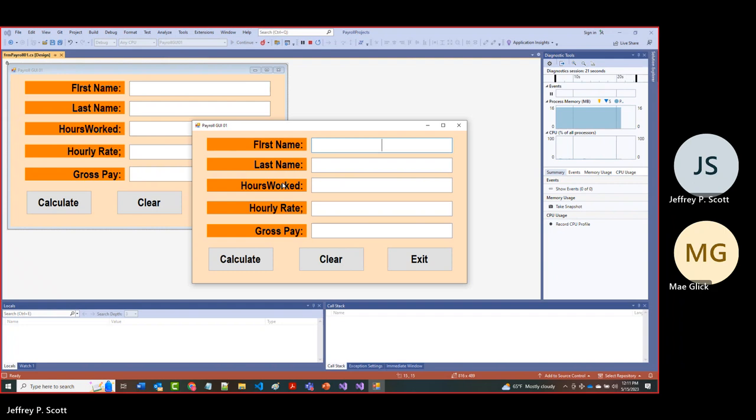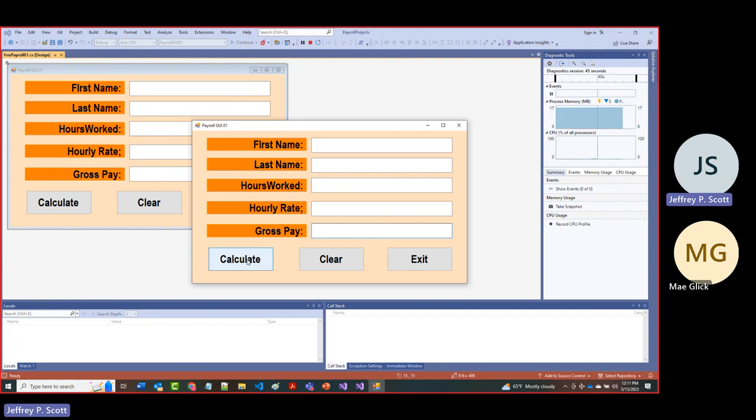Now, let's play computer for a second and figure out what happens when I click this calculate button. I want to take whatever's here, I don't have to do anything with it, I don't have to do anything here, but I want to take whatever's here, multiply it by whatever's there, and put it here. So if I've got 40, 25, I want that to say 1,000. That should make sense. So that's what I want when I calculate.